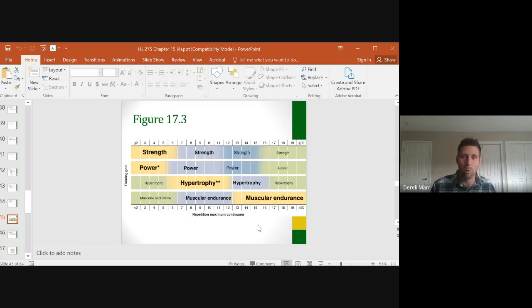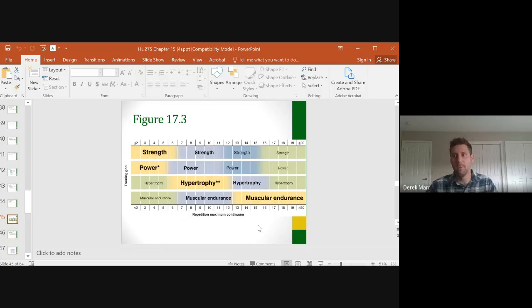Then as we get into maybe a strength or a power, and I bring that into that order because oftentimes you go muscular endurance, hypertrophy, strength, and then power. And what you're doing is you're cutting down the number of repetitions, but you're increasing the percentage of 1 rep max here. So as you start getting into power and strength, and if you're only doing 2 to 5 reps, you're probably working somewhere between 85 and 100% of your 1 rep max right there.